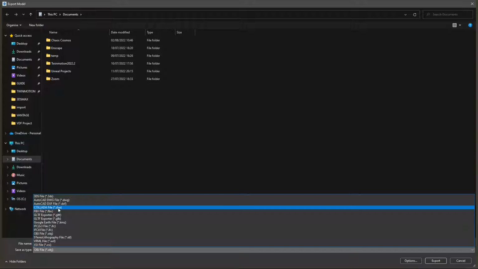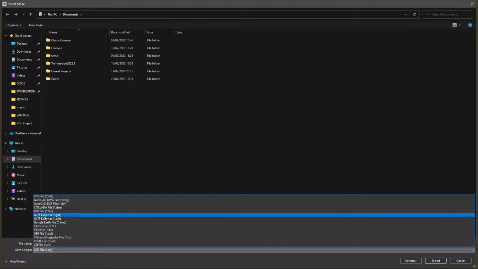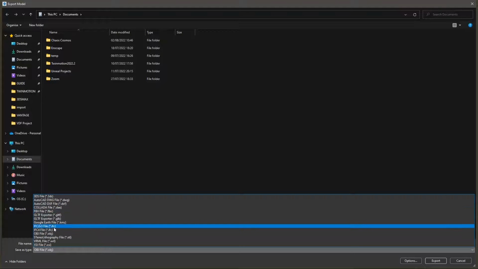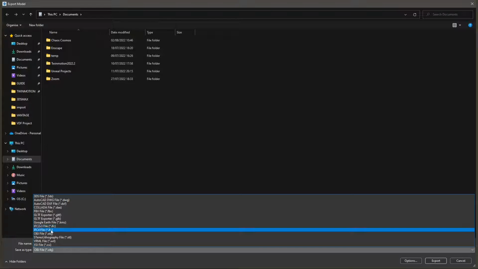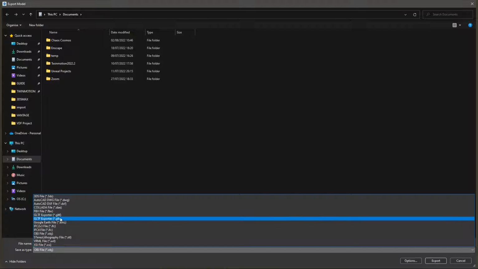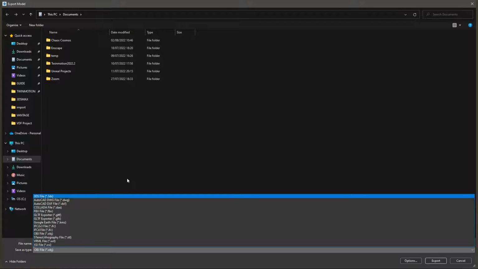DAE, I think it's working fine most of the time, so this is going to be my third choice. So you can see you have many options. You even have 3ds, which is compatible with VANTAGE. Then you have IFC for BIM applications, and again glTF. This is also working great, and this is open source, glTF, GLB. So you can choose any one of these.